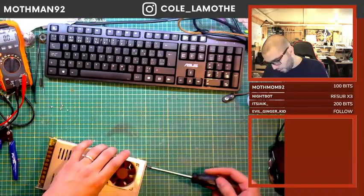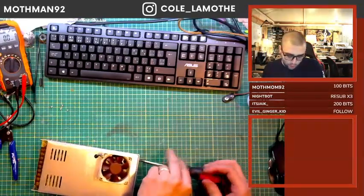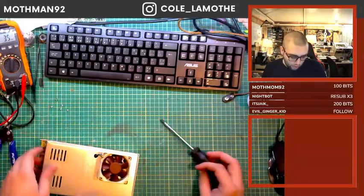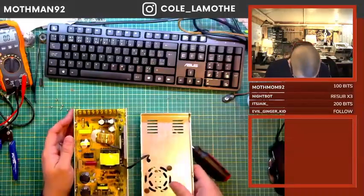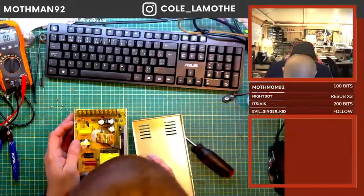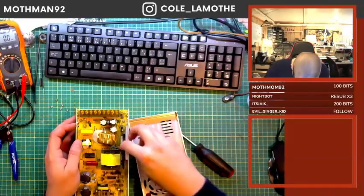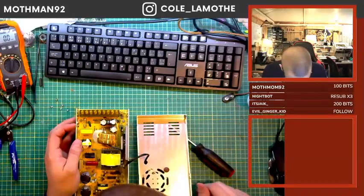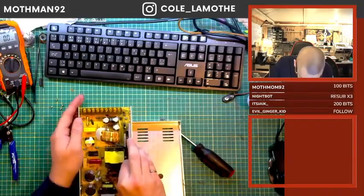And as a result, the fan's not coming on, so the temperature is rising. And the temperature is rising, which means that the temperature feedback control loop on these is not working. And we are getting this kind of repeating failure where, if I remember correctly how this was wired up, this should just turn on. When I put the power to the power supply, it should just turn on.